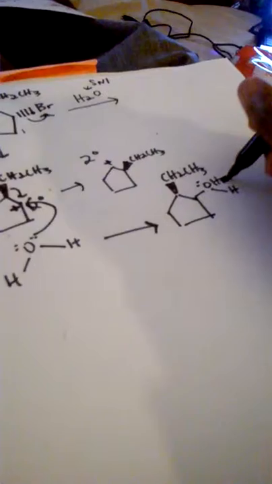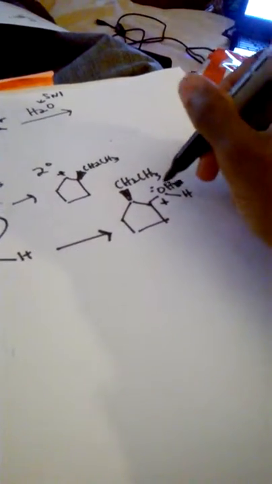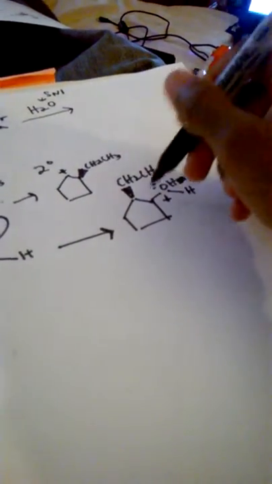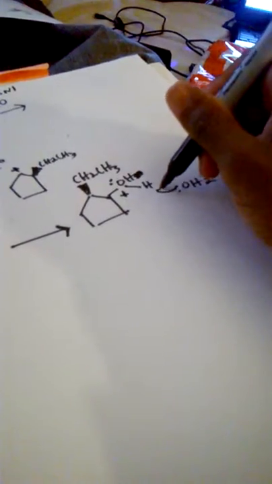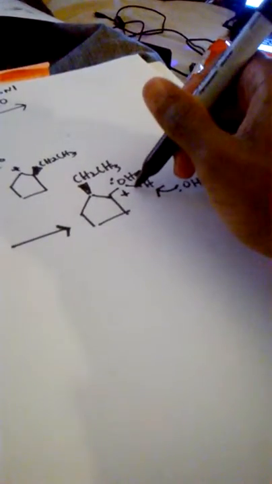All right, so you have, so now we have an oxygen atom connected with three line bonds, basically. I just didn't draw this one out. So it's connected to three different things, and it only has one lone pair, so it has a positive charge. So what happens from this part is there's another water molecule in solution. And it's going to take one of the protons off. And one of the electrons, the electron pair between the proton and the oxygen atom are going to go onto the oxygen to stabilize the charge, and you're going to get your product.